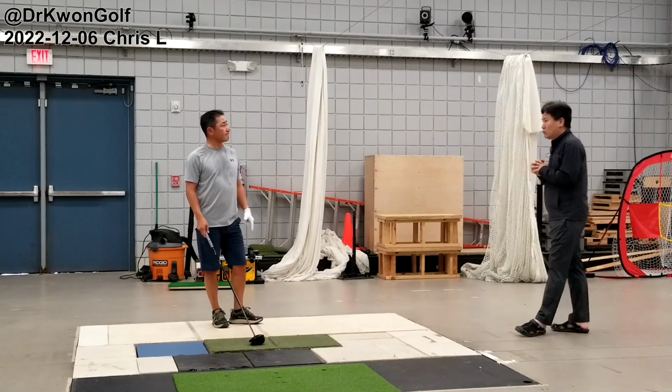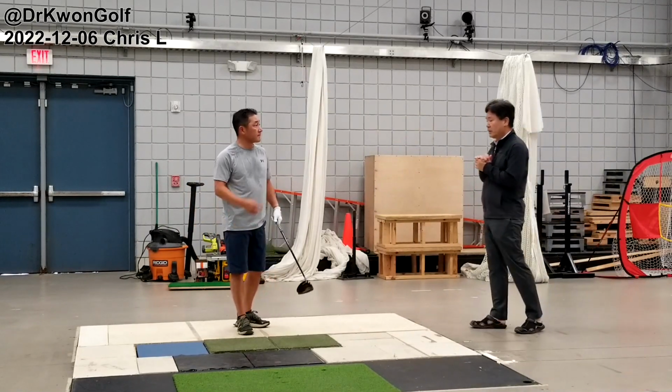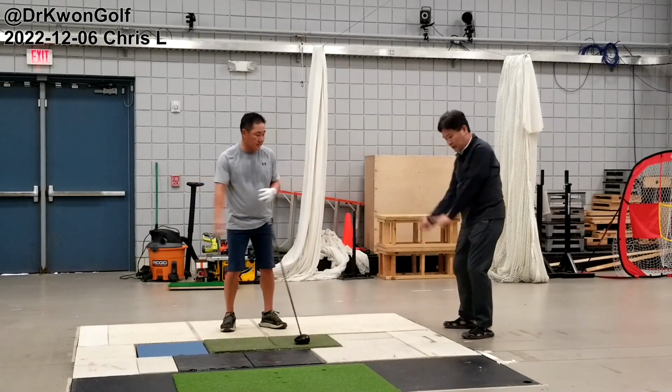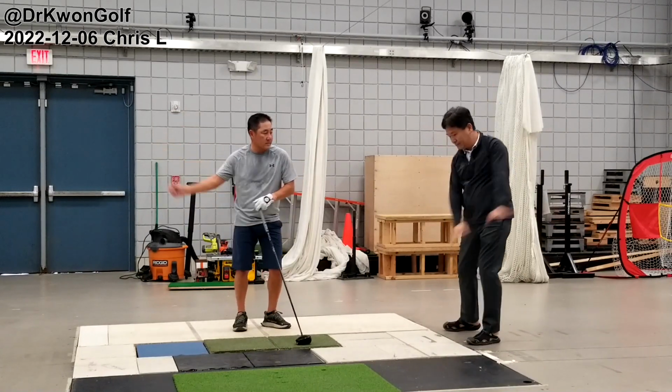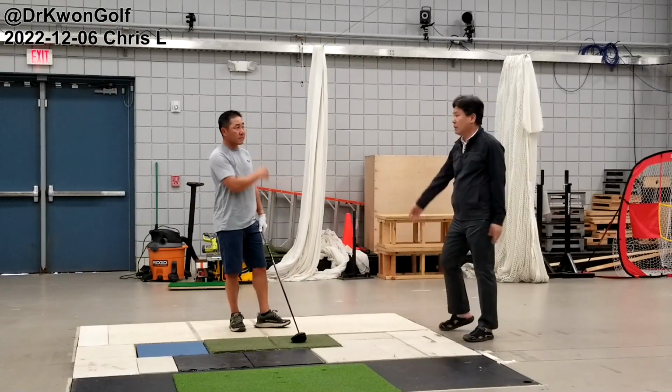Now let's go to a more structured swing. So the so-called stage 3 of two-step swing drills. Stage one is this, taking two steps both ways. Stage two is taking one step toward the target. Stage three is no step here.